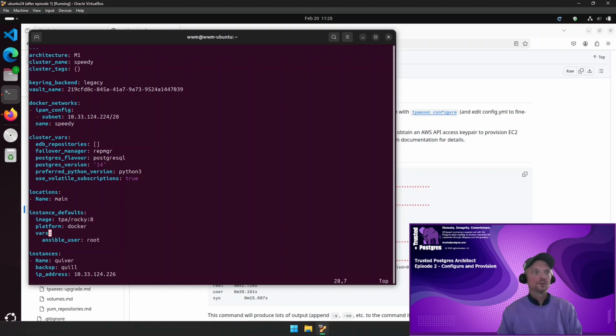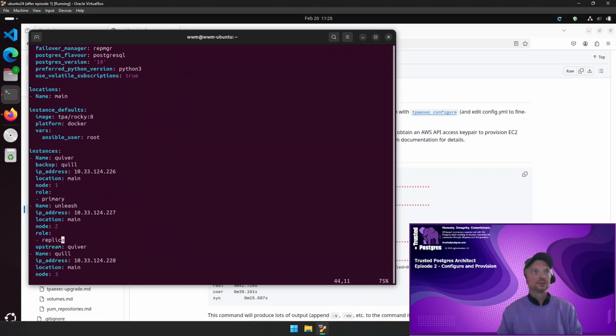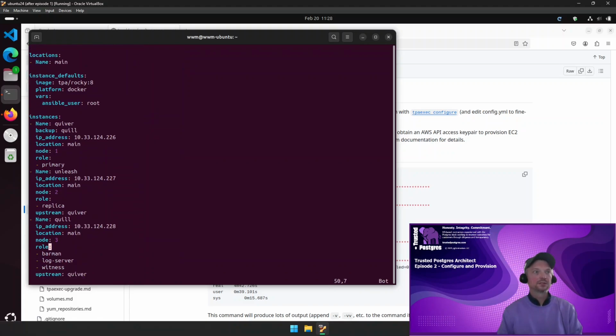Let's see, now scrolling down here a bit, we'll talk about this section in more detail. You'll see that we have our first variable, the locations variable, which, since we're keeping it simple in this series, we just have the one default main location. This location name is arbitrary and it can be really anything. In more advanced configurations, maybe you want this to be called Data Center 1 and have a second location called Data Center 2 for your backup and replica nodes.